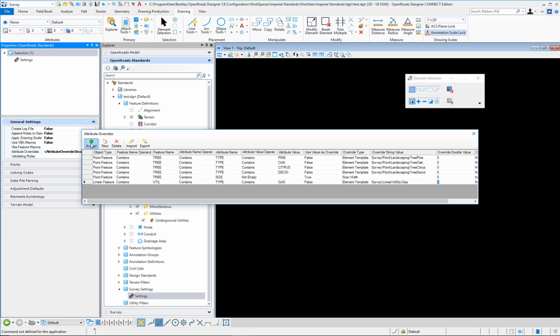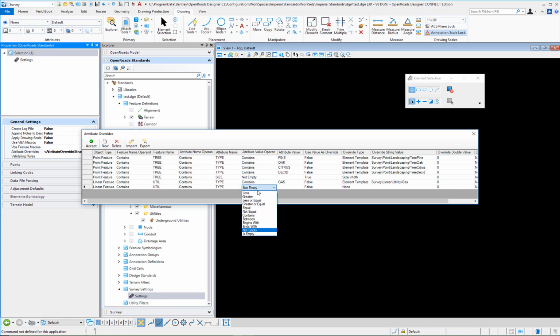And then we will create another new entry and basically repeat this for our electric line. So again, that's our feature definition name, and it contains the letters of util, and then our operand or attribute name, if you will, is type, and it's going to contain the letters electric.